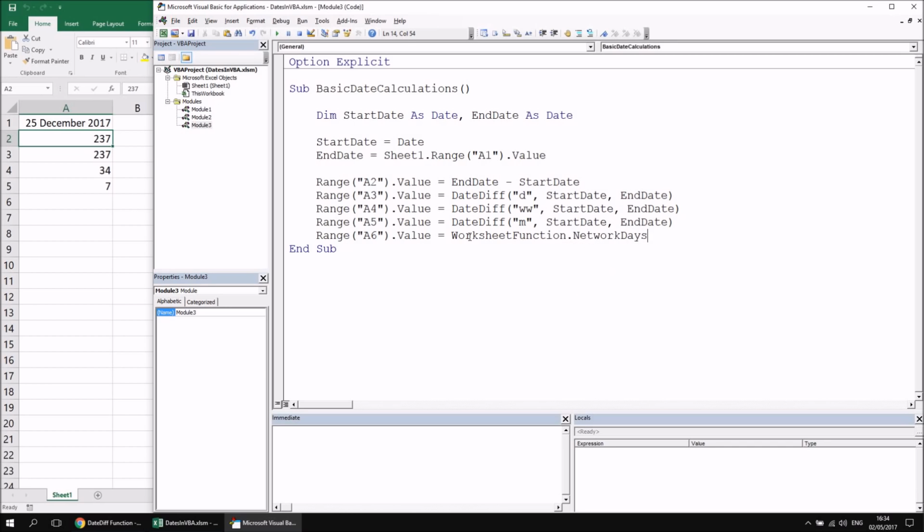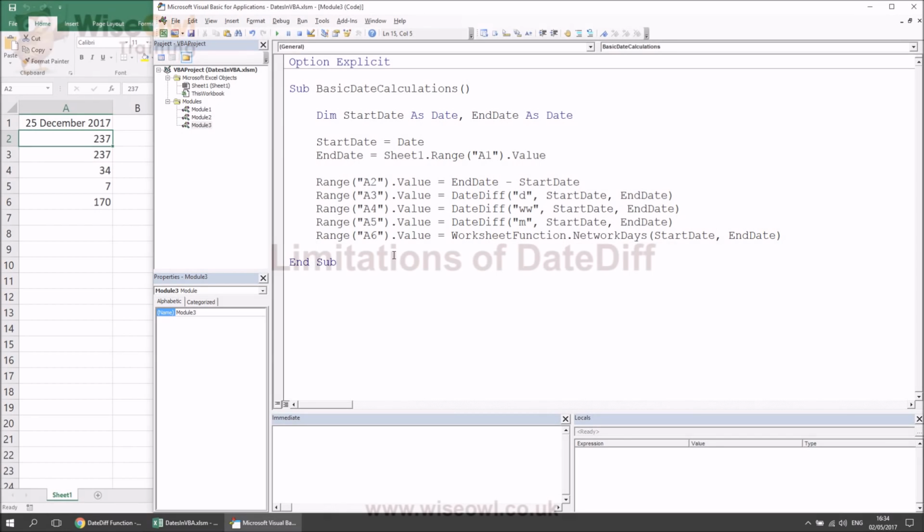Sadly you don't get as much help when you reference these functions in VBA compared to how you see them listed in Excel, but if you need any help then just use Excel's formula wizard. What I'm going to do here is just enter the two dates I'm interested in, start date and end date. And then once again, if I execute that subroutine one more time, I'll end up with 170 work days rather than 237 total days until Christmas.